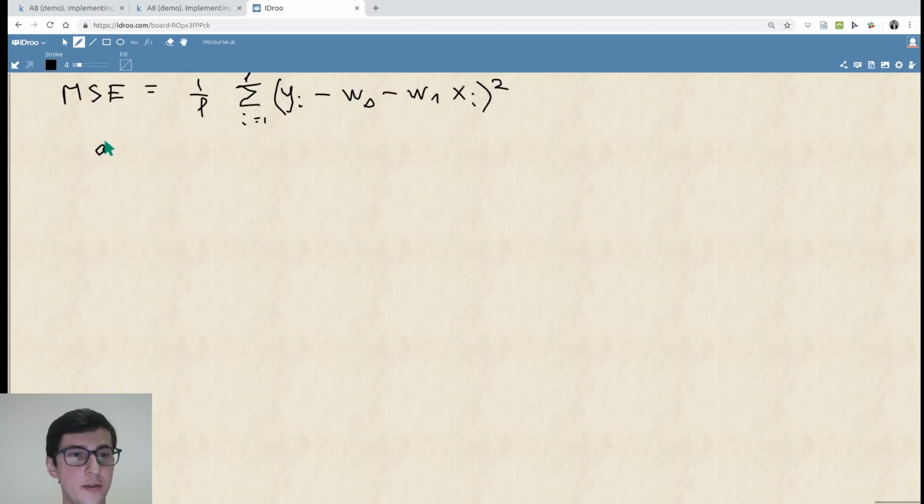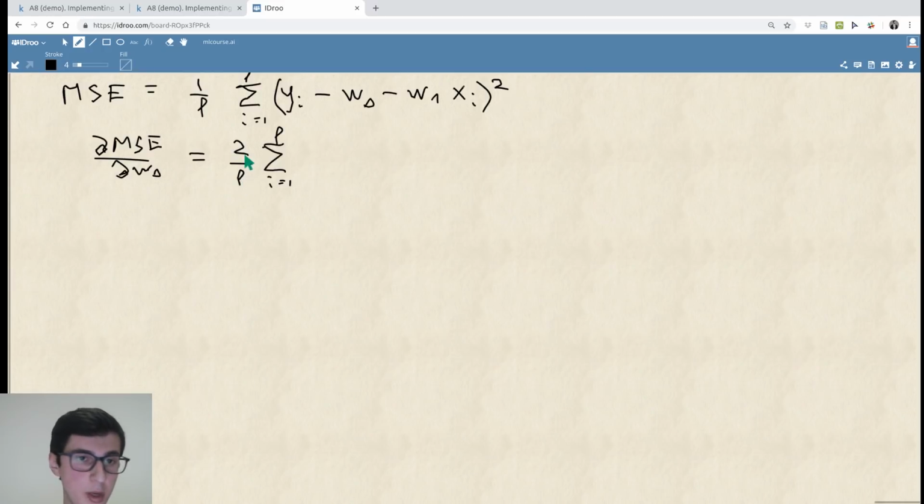So the partial derivative of MSE with respect to W0, so we need to differentiate with respect to W0, so we'll have all this big sum again, so it will remain. And we are differentiating this inner expression, so we'll have 2 as a multiplier, 2 over L, so this constant 1 over L remains the same.